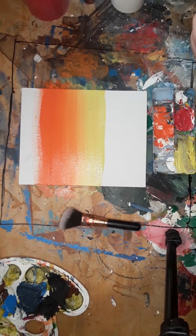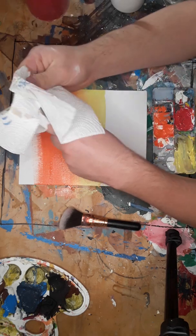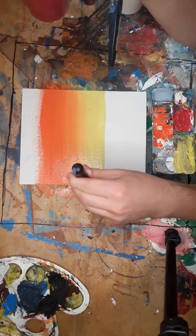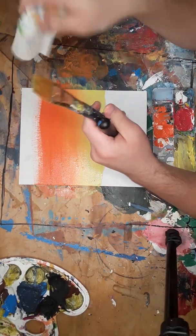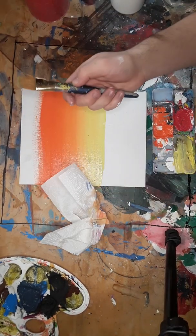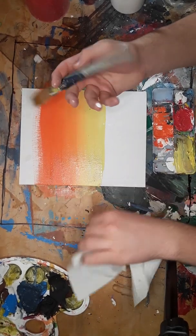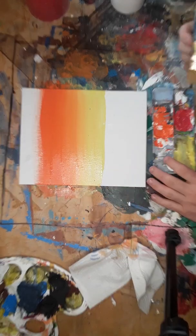We're going to clean my brush with a paper towel. We're going to wet it a little bit, because this is going to be our next blending brush. You also can use this. This would be just circles. It will help blend too, but I'm showing you an easy way with a few dollars, if you want to go to the store and buy something.